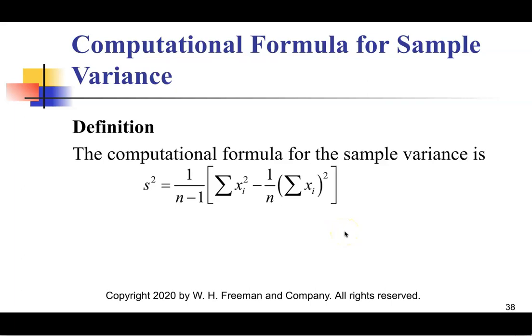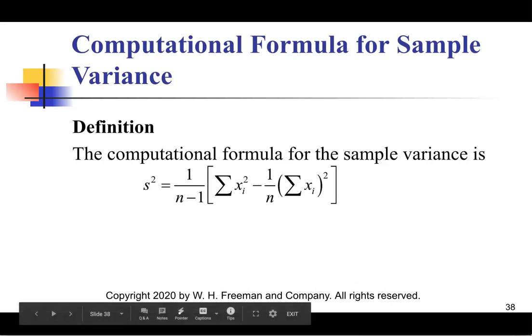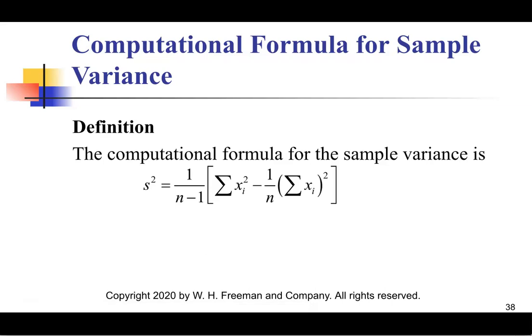Now, you may say this still looks kind of complicated, but notice here that we never had to find the sample mean. And so that's one less step, and here all we're doing is either adding the squared x's or adding the x's and putting it into the formula. So let me show you how you can get the sample variance and the sample standard deviation when you know the x squareds and the x's.